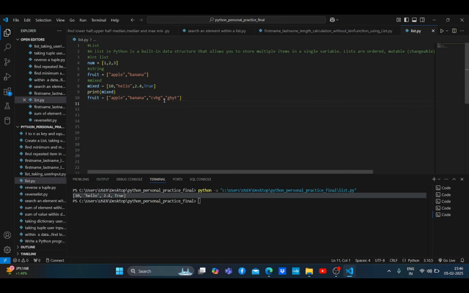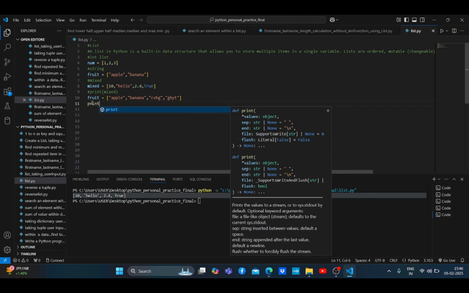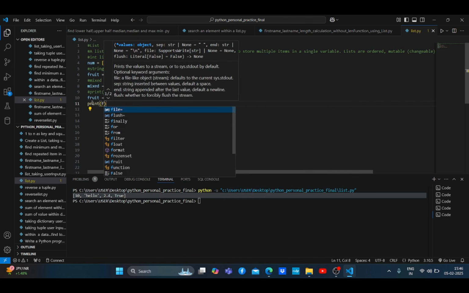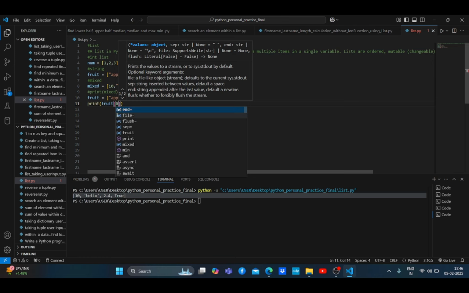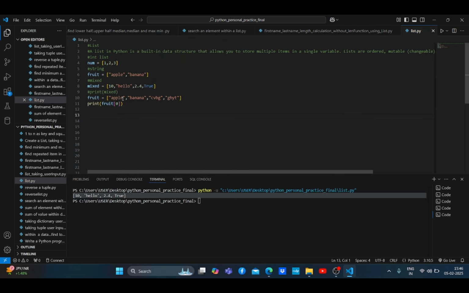So we want to access the list elements using indexing. For this we can print fruits and index number 0. That means our first index is 0. This is our first index, and the first index value is apple, and this is our second index, and this is our third index, and this is the fourth index.